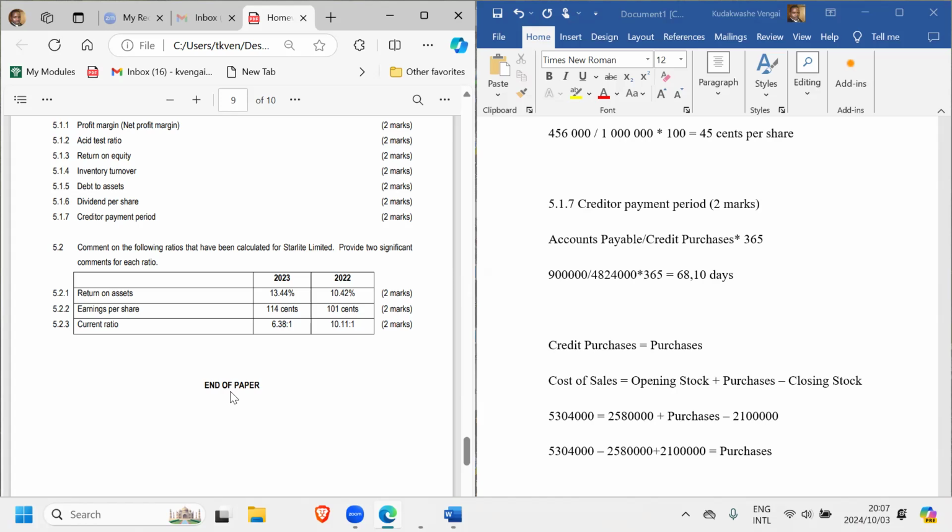Then for the guys that are doing advanced diploma, we still need to do a topic, I think, on Monday. We are going to be looking at budgets. We're going to be looking at cash budgeting on Monday, because we haven't done that topic on cash budgeting. So we are going to be looking at that topic, cash budgeting, on Monday, how to prepare a cash budget before we start on our revision.